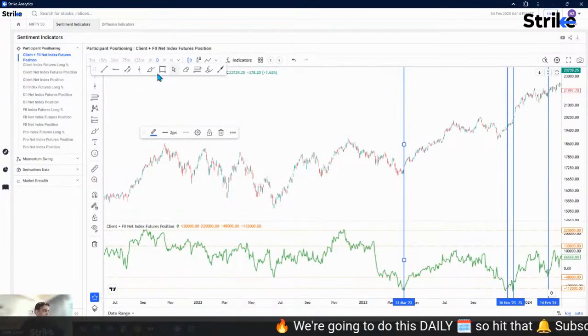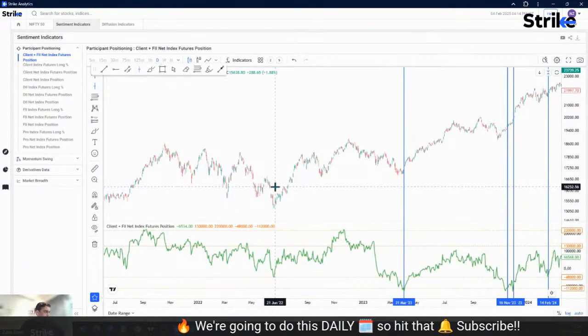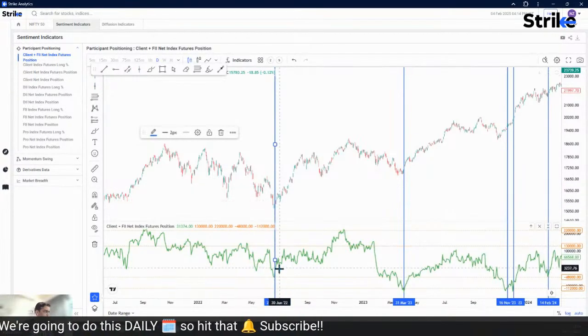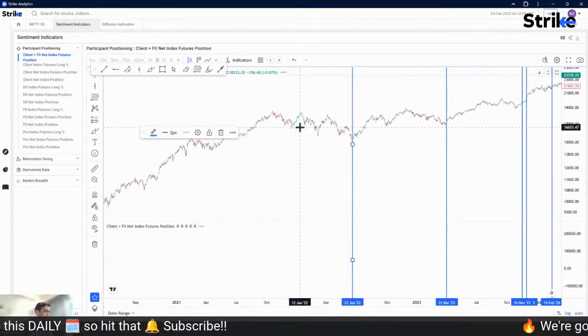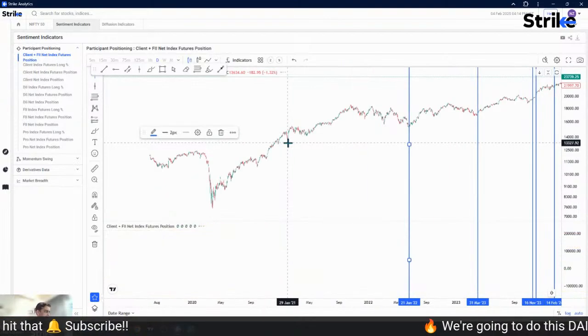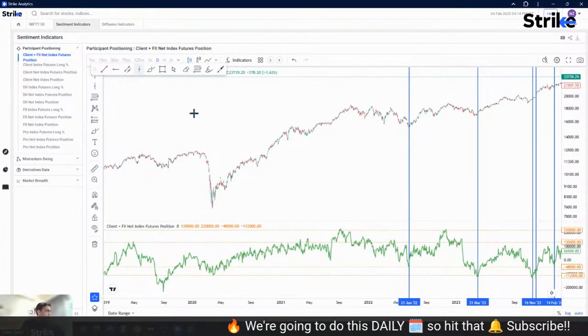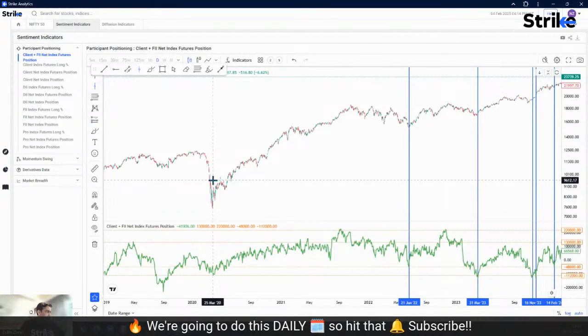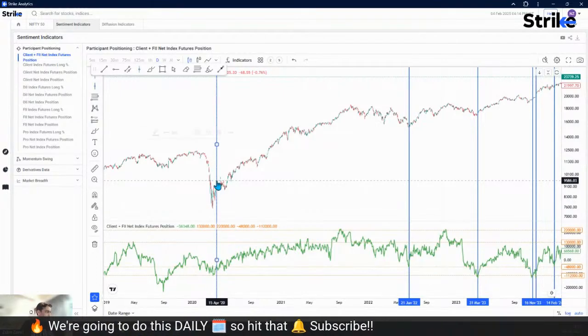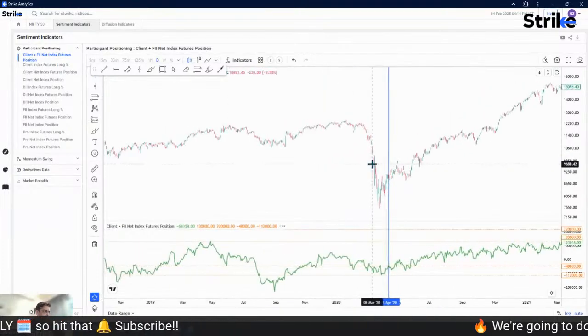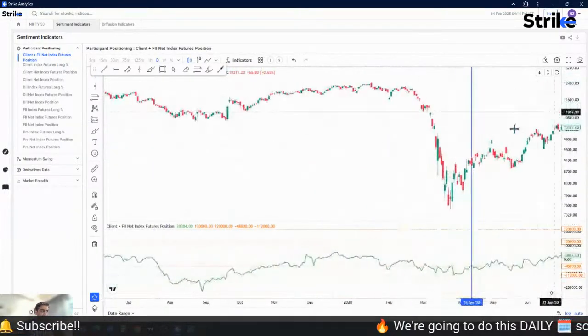Prior to that, in 2022, this was the oversold reading, and we saw a bottom forming around these levels only. Yes. And it was also seen in the COVID crash. All right. After the COVID crash, when it bounced back from here. I'll just zoom in so that you guys can see it clearly.